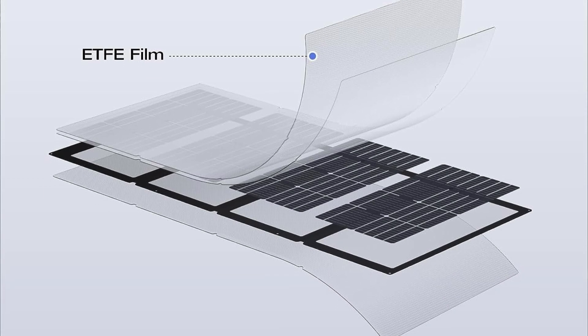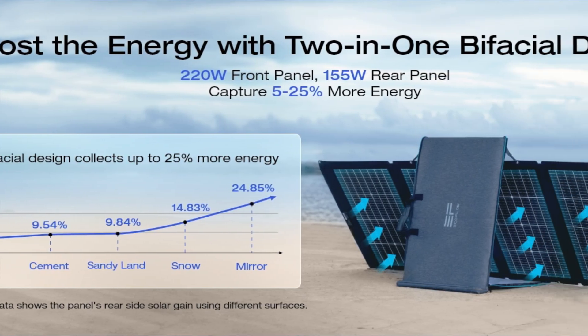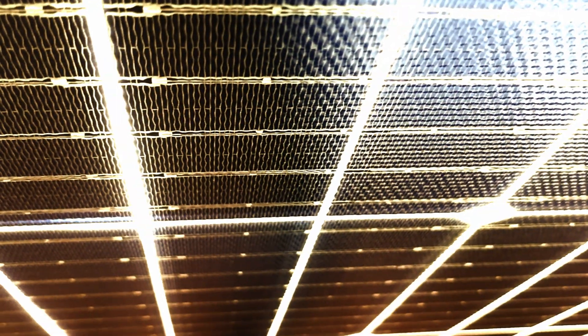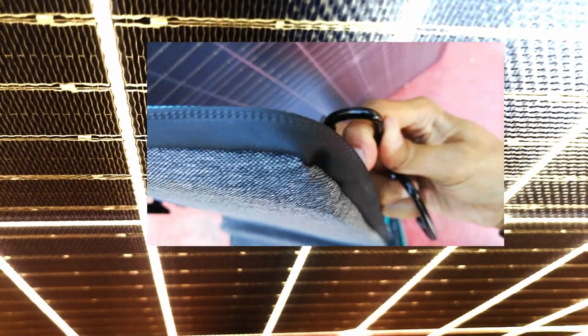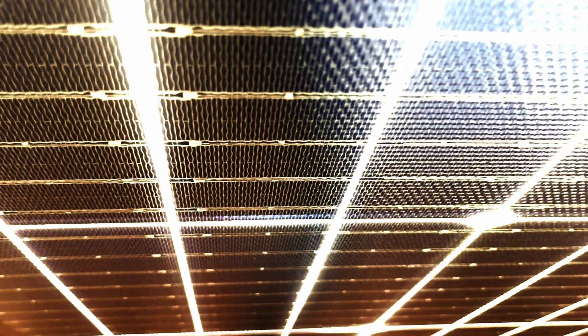What's in the box? One: EcoFlow 220-watt solar panel. Two: protective case and kickstand. Three: user manual and warranty card. Four: snap hooks. To set up the panel, unfold it and set it upright on the ground while you get the carry case or kickstand ready. Attach snap hooks to the case and panel securely, then adjust the angle using the zipper as needed.